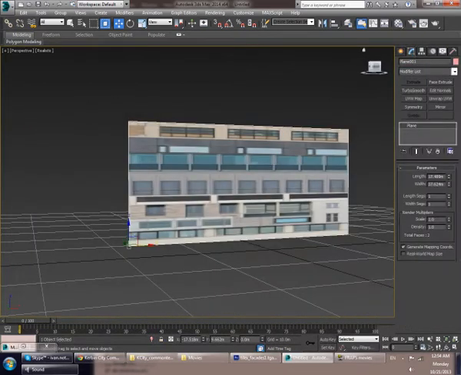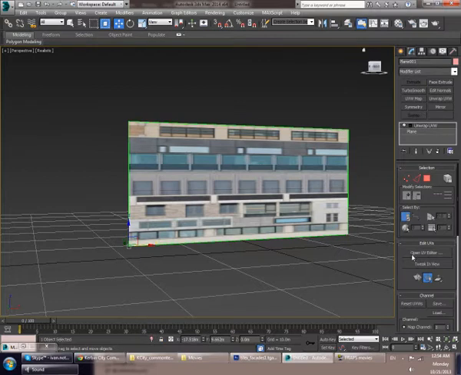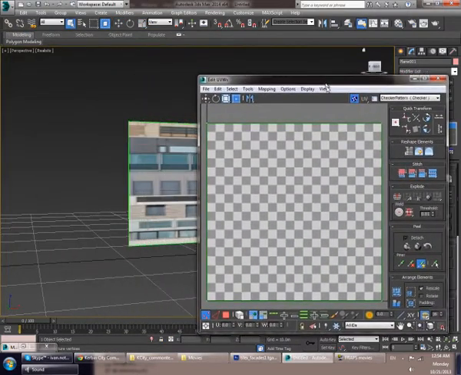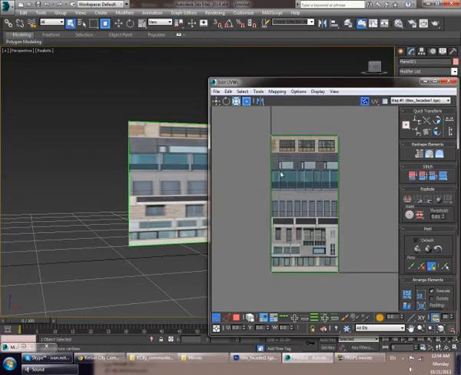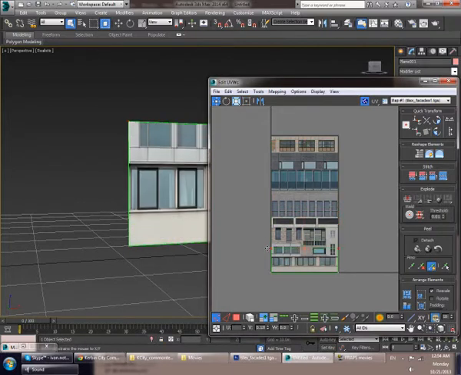Well, you need to UV map. In 3ds Max, this is how you would do it. There is a UV map option, and you have the whole poly, and you can take its edges, resize it, and put it on the area you need.